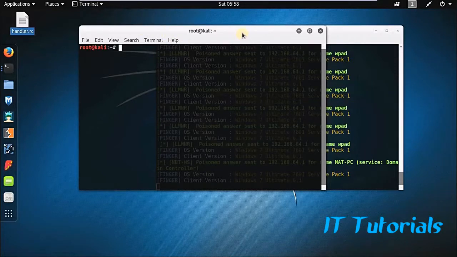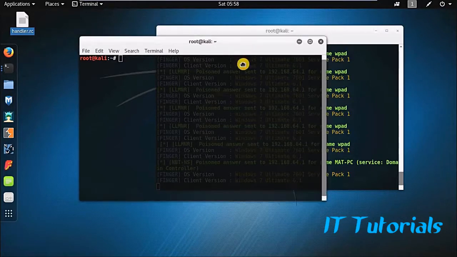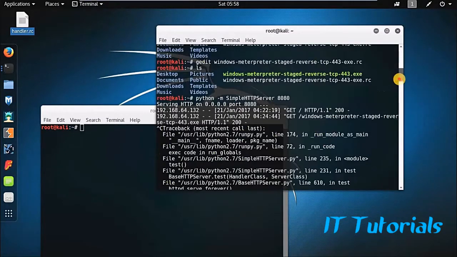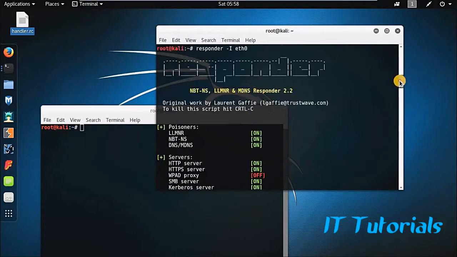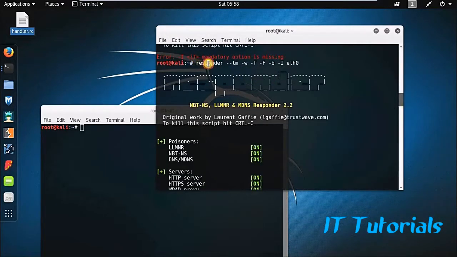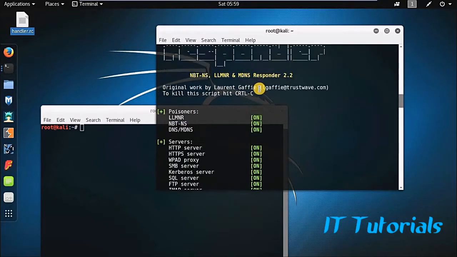So, there is one tool that will be beneficial at this point, and that is Responder. Responder requires no IDs or passwords. It simply requires commands to start. Here you can see I have started Responder in my network on the interface eth0, with other options like getting password hashes from the LAN Manager.